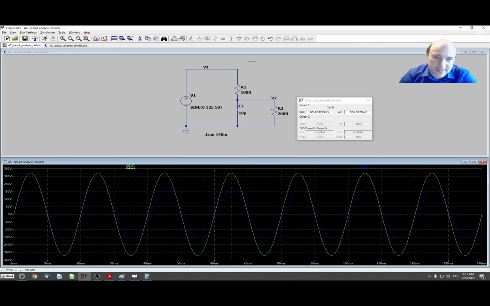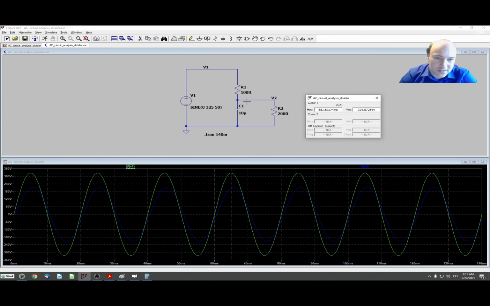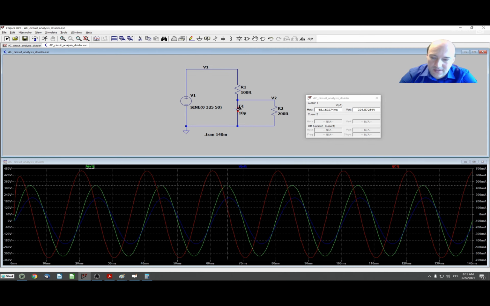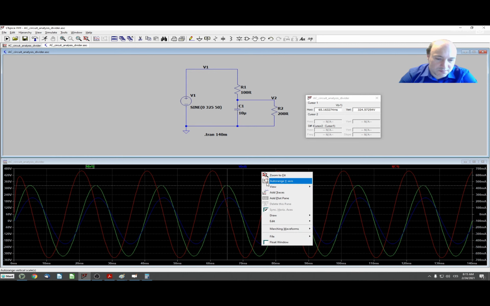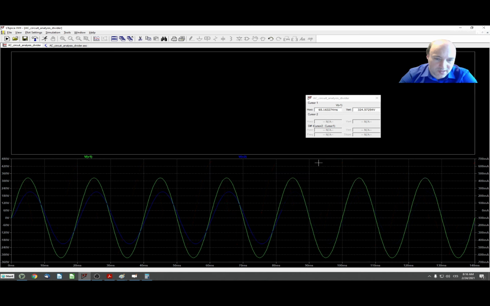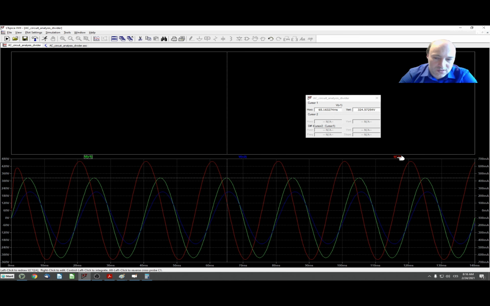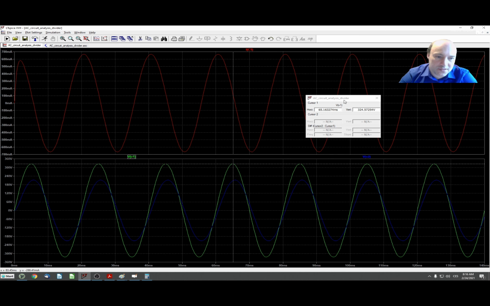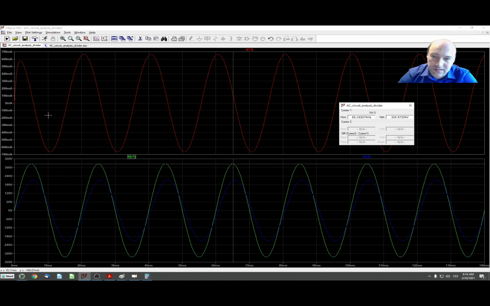We can also display the currents in our simulation. So let's take a look, for example, at the current in my capacitor. To see it better, let's just split this plane into two. So here we will have the current, and we can see that initially the current has a different magnitude than at the AC steady state, which is somewhere around here.